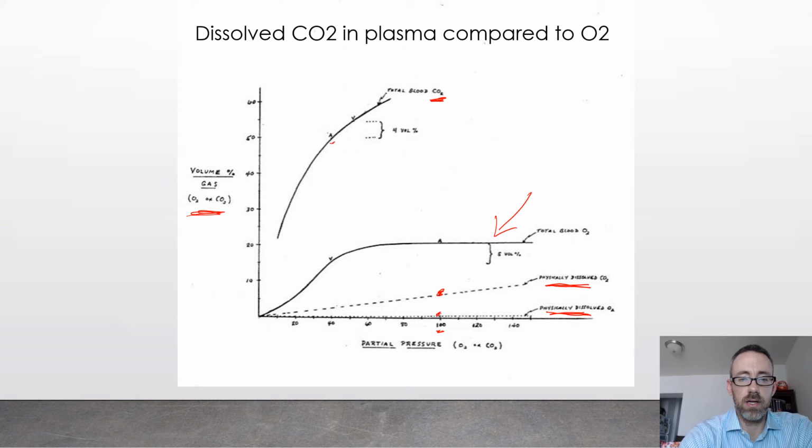Here's the arterial and the venous portion. Total CO2 at a partial pressure of about 40, our arterial partial pressure of CO2, coincides with a quantity of about 50 mLs per deciliter. Remember that on the venous side, the CO2 only goes up by about 6 millimeters of mercury, so you're looking at a quantity of maybe 55 mLs per deciliter. We're working within a much narrower range compared to oxygen, because physiologically our partial pressures are from 40 to 46. In that physiological range, we don't have a sigmoid relationship; it's really a linear relationship. This is actually an important feature when we start talking about ventilation perfusion mismatches and so on, so we'll come back to that.